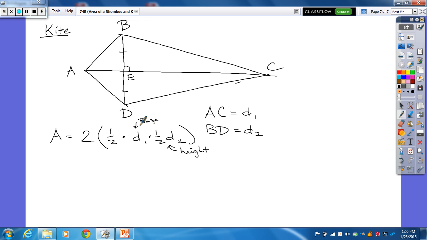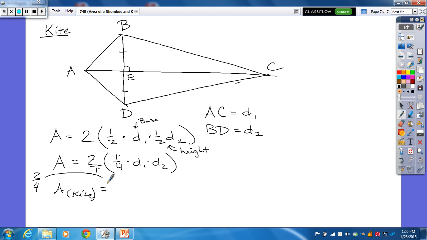So, area of my triangle right here, this top triangle, multiplied by 2 should give me the area of the entire kite. Well, if I work this out, I'm going to put the 2 right here. 1/2 times 1/2 is 1/4. Diagonal 1, diagonal 2. Put times in there if you want to. Don't have to show it. And then from there, if I multiply the 2 times the 1/4, again, if it helps, put it over 1. Multiply 2 times 1 and 1 times 4. And I hope you see that the area formula for the kite, 2/4 becomes 1/2. And the diagonal 1 and the diagonal 2 just come straight down. Oh, well that's good. With all the formulas that we're going to have in this chapter, that is really good that those 2 formulas are the exact same. So for a rhombus and a kite, you're going to want to memorize, it's going to be 1/2 D1, D2.